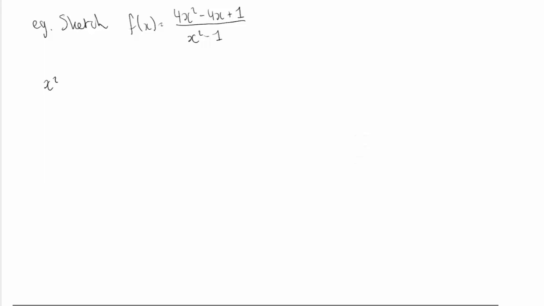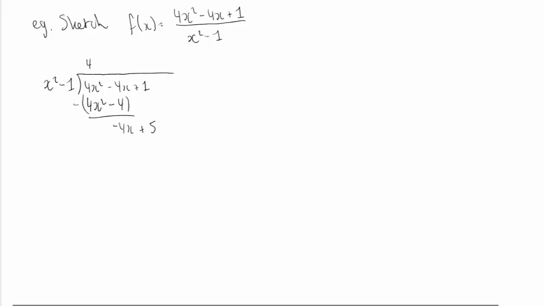So I'll put the x squared minus 1 there. We've got our 4x squared take 4x plus 1. I do also recognise that the 4x squared take 4x plus 1 does factorise nicely. It's 2x minus 1 all squared, but that's not really going to be helpful for us. So how many of these go into this? It's going to be 4 first. That gives us 4x squared minus 4, which gets subtracted. The 4x squareds cancel out, leaves us with negative 4x, and then we've got 1 minus negative 4, which is plus 5.